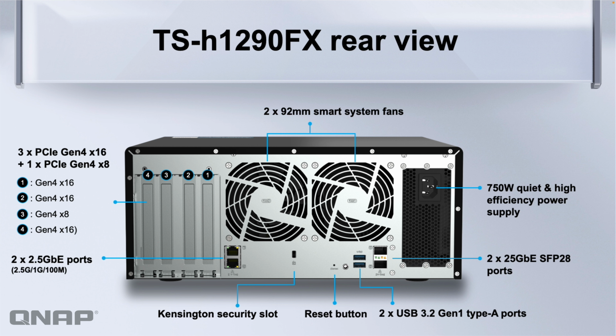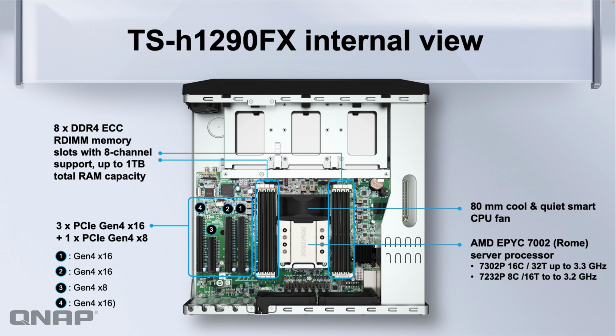They're built right in. And it also still has just a couple of 2.5 gig ports in there for good measure if you want something that works with normal gigabit networks or something a bit slower with standard copper cables. You've got those down there as well. The power supply is also over there on the right hand side. It's a very high efficiency and quiet power supply, so the goal here is to try and keep it as quiet as possible. We'll talk a bit more about that later on.